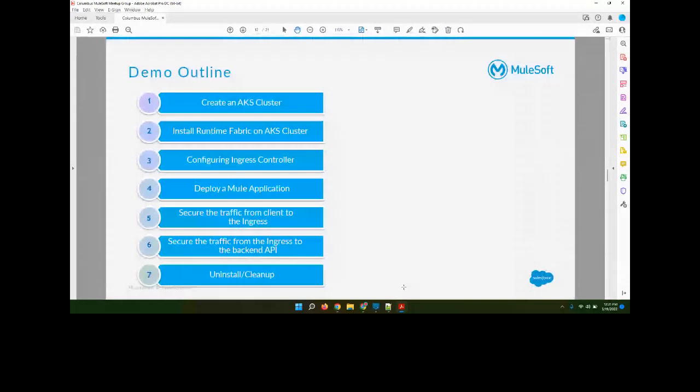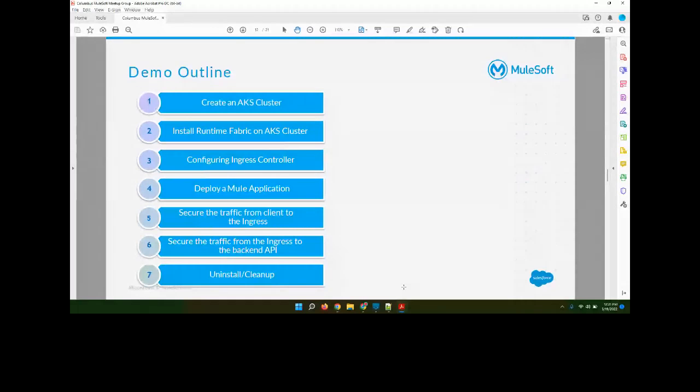Okay, so we are at 12:21, and for the next 30 minutes or so, this is what I'm going to plan. Create an AKS cluster. I've already done that because it takes 15 minutes to launch it. We'll directly go into installing Runtime Fabric on an AKS cluster, and then we'll configure an ingress controller, and we'll deploy a Mule application.